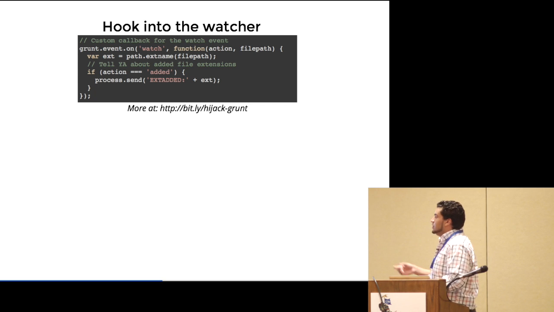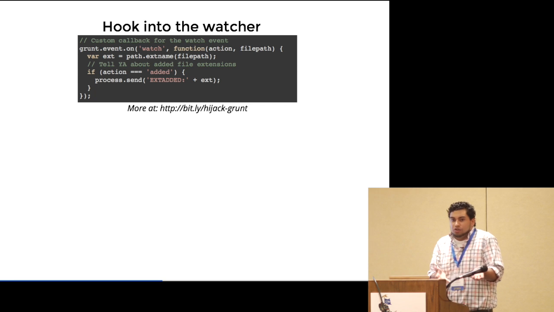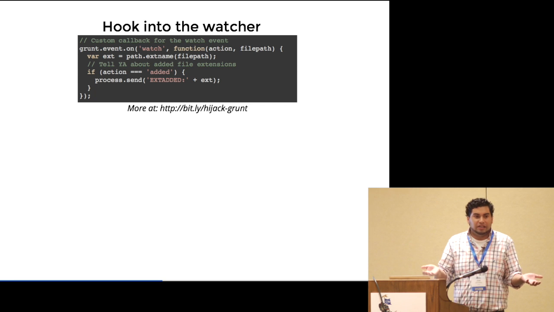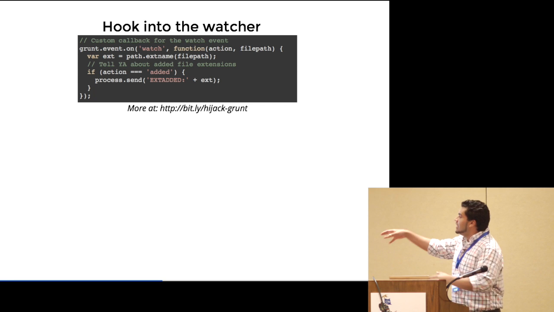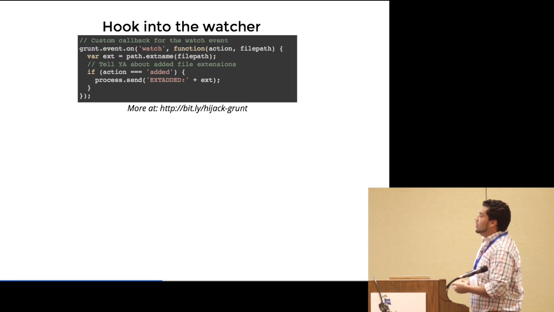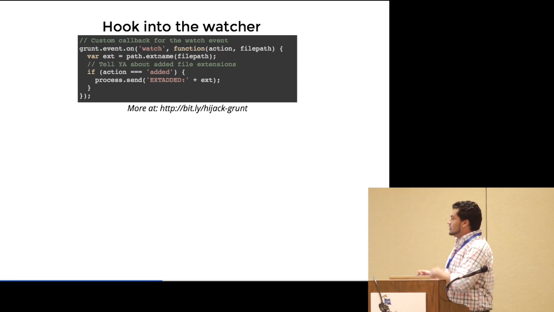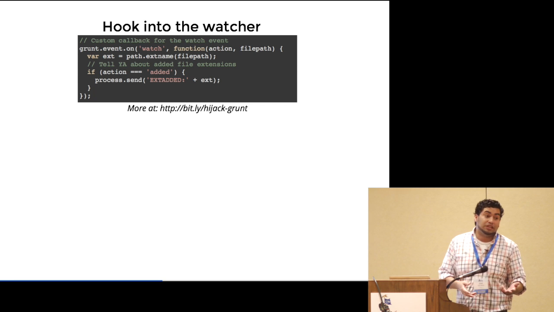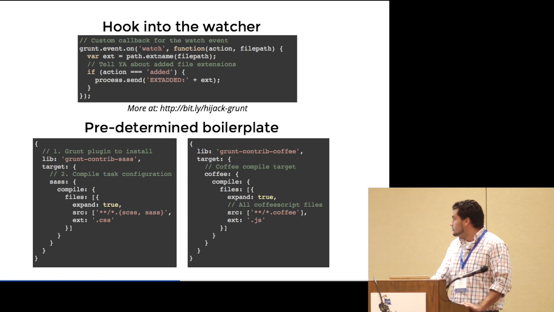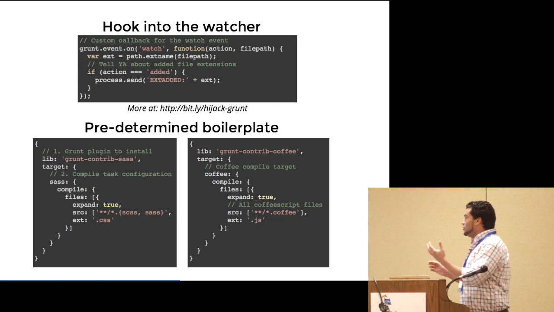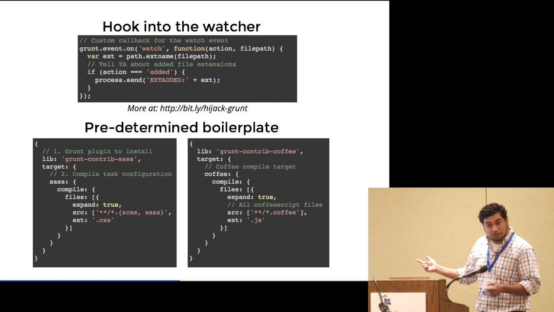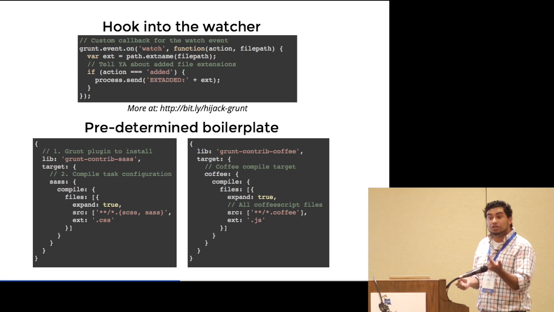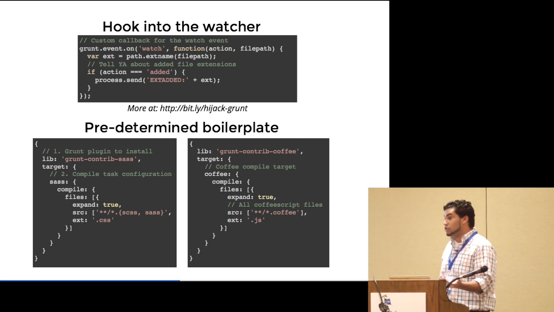So that's a configuration for Ya. It's the settings for Sass on the left. It says, hey, here's the library that you should install when the SCSS extension gets added to our code base. And the inner object of the target there, that Sass, compile, etc., that's what should get dumped into the Grunt file. On the right, you have what looks to be the exact same thing minus the comment differences. Just changing the extension to .coffee and changing the name of the plugin that you should install.